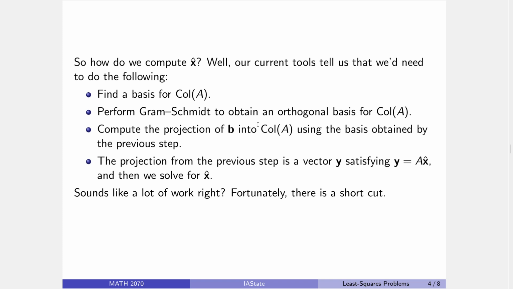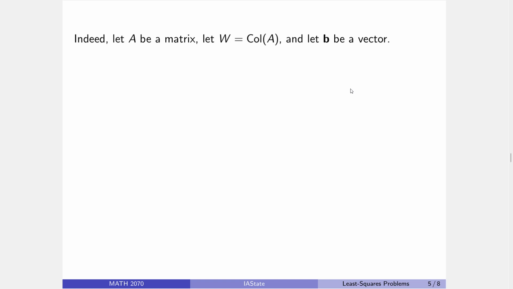Okay, fortunately there is a shortcut, because if we're a little clever about all of these tools we've established, we actually can quickly set up one equation to solve rather than going through all of that rigmarole. Now, be my guest, go ahead and do that computation, go crazy, but there's an easier way. So take a matrix, let W be its column space, again, it's a subspace, let b be a vector.